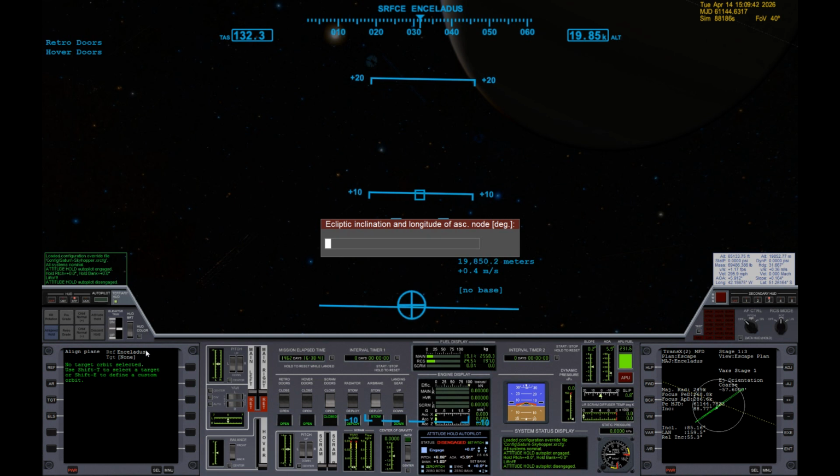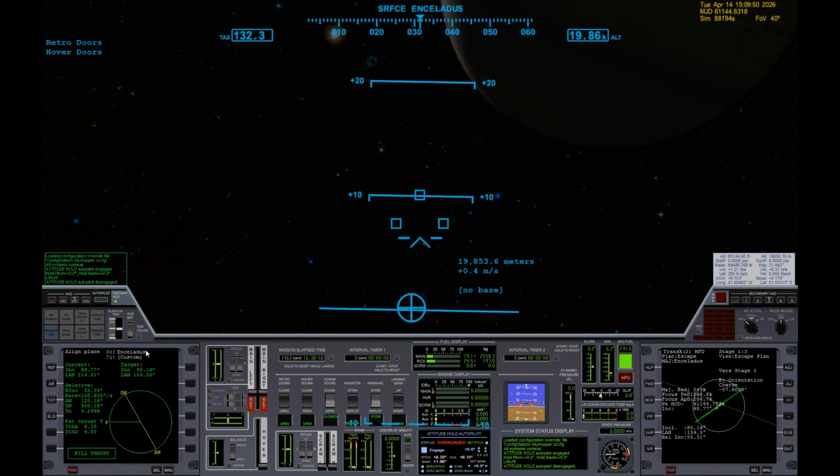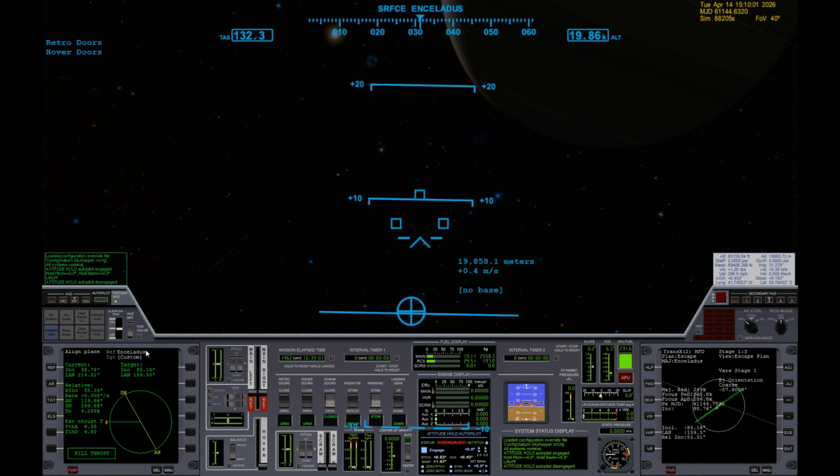We want Enceladus, and we want to target ELS. And I want inclination and land. So I want 85.16 and a land of 159.5. So that's saying we're in a 55-degree orbit. It's going to take about 6.5 seconds of thrust.